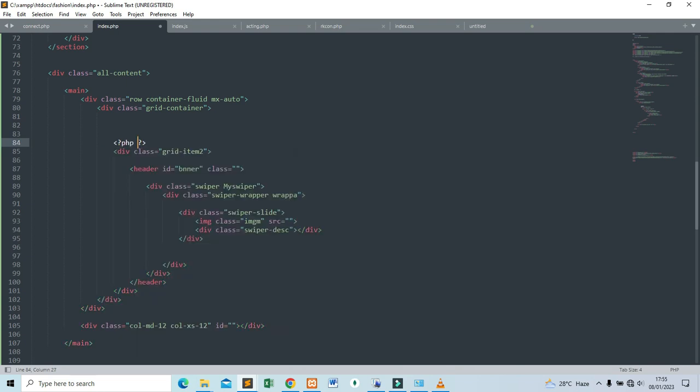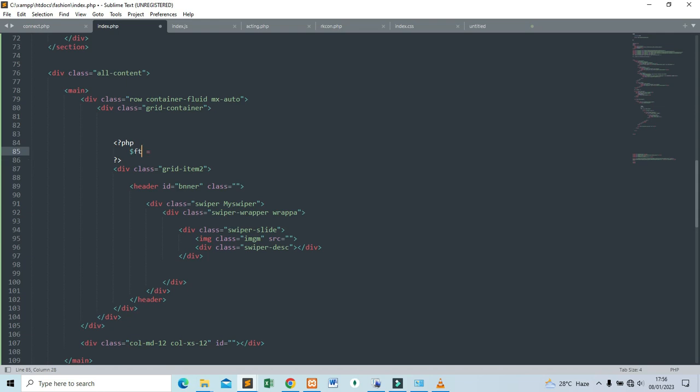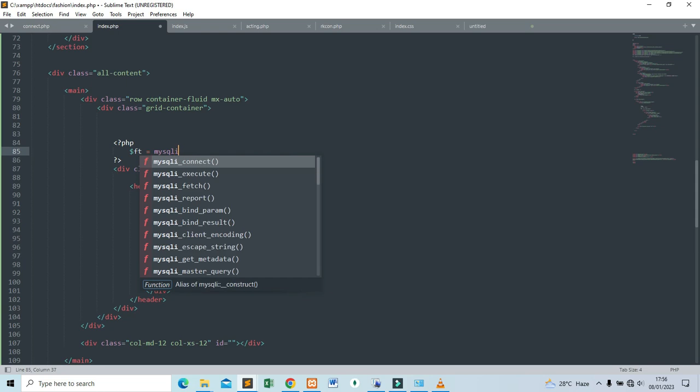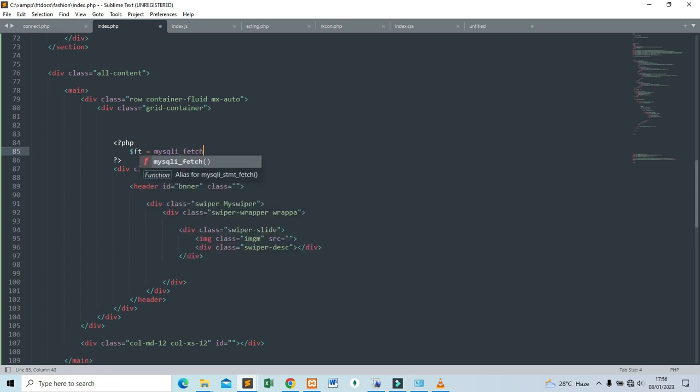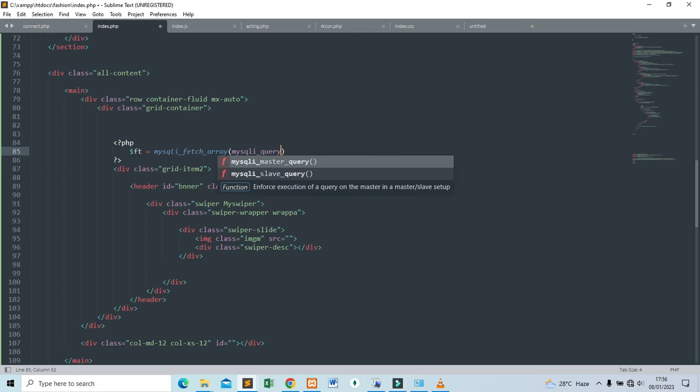So we declare a variable, and then we add MySQLI fetch array, then add MySQLI query. All these are PHP custom functions. And we use $con for our procedural connection.